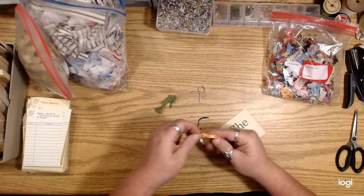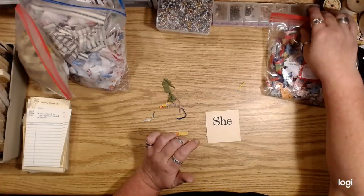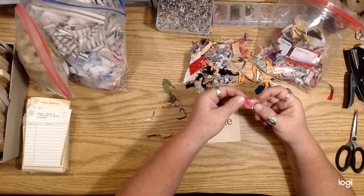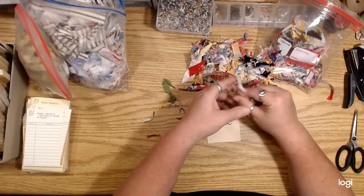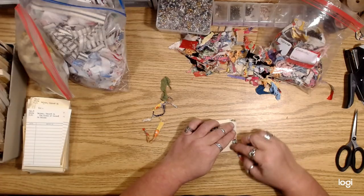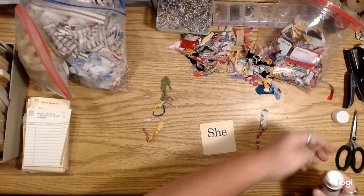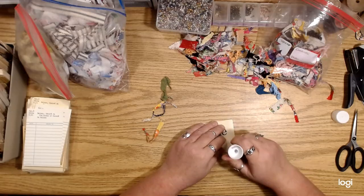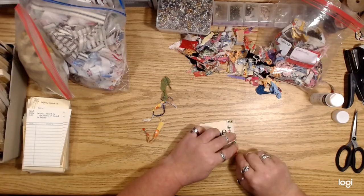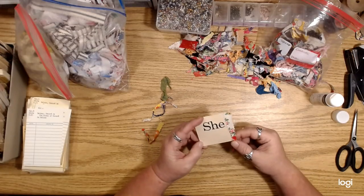One thing I like to do is just punch a hole in it. Let me just pull out a little pile of these — some are ridiculously small. As I'm going along trimming things, I generally don't sort out the size of the scraps, so they all just wind up getting shoved in a bag. The easiest thing to do is just glue it on so it kind of stays put.